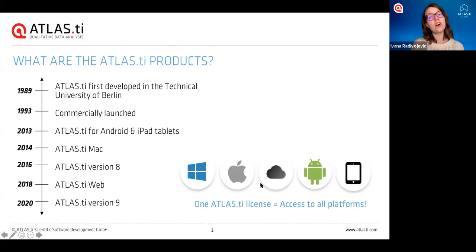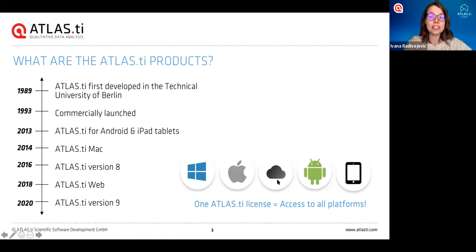We also have an online version of ATLAS.ti, and this is ATLAS.ti Web. This is a relatively newer version of the software, but we developed this so that there is also a purely online option for using it. Instead of having to download the software on a computer, you just need an internet connection and you log in and keep on working on your project. And so this is also a very interesting option, especially for collaborating and things like this. I mean, there's certainly things that are worth exploring there.